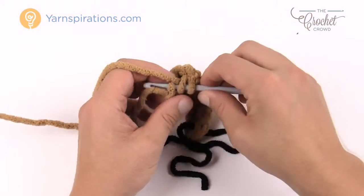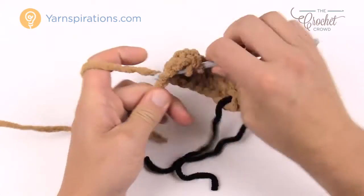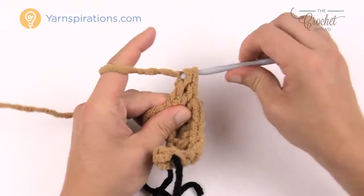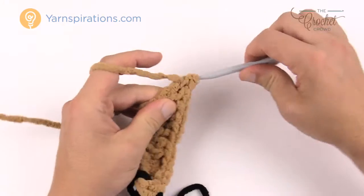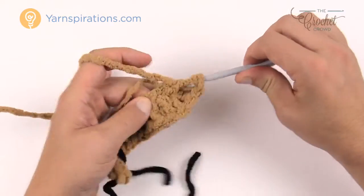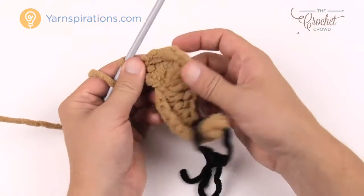So I need you to do a total of 7, and your project's going to naturally rotate as you put more into a full circle, well, into a semicircle. So that was 1 and 2 going into the same stitch for 3, and we got 4, we have 5, 6 and 7. So now that you got your 7 in here, I need you to get your stitch markers out and let's start marking stuff up.